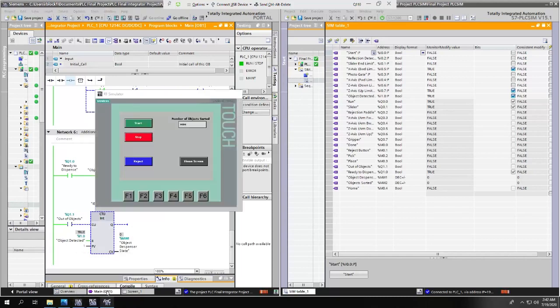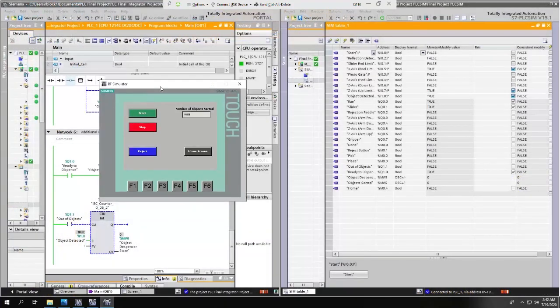Down here we actually have our HMI, but sadly, because there have been issues throughout this course of getting the HMI to connect with the PLCSIM, nothing actually works between the tags of each other. But we actually have an alert system to show that the buttons indeed do something. Right here would be where the object count would show, but it's just pound signs here.